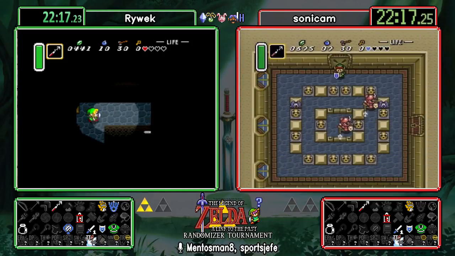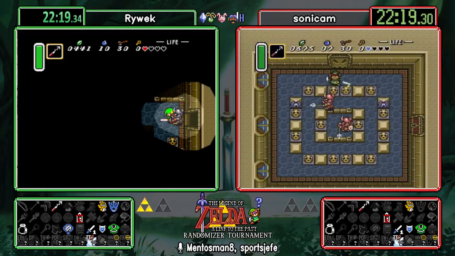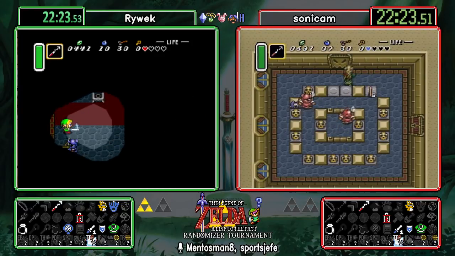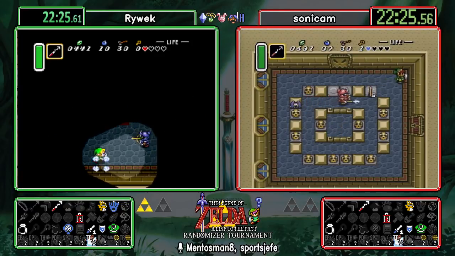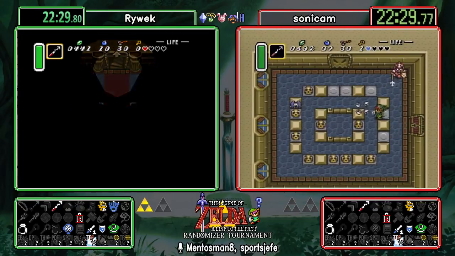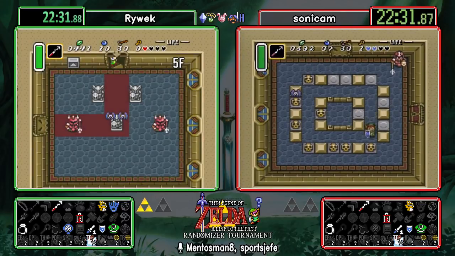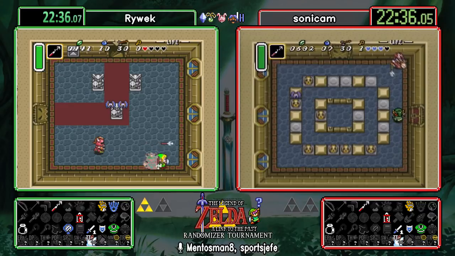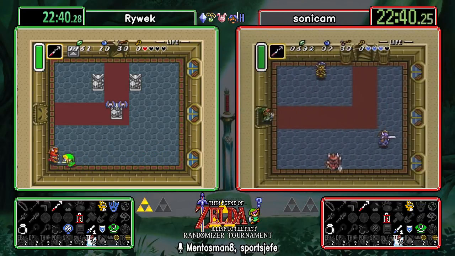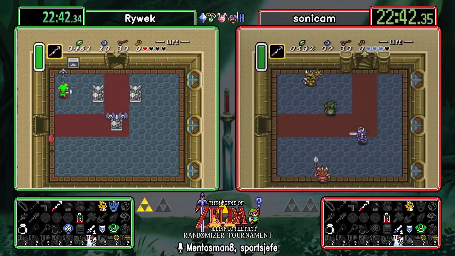So, a follow-up on a couple things from chat. One, yes, this is all dungeons, which is part of the reason these two are both willing to make the Aghanim play early. Now, in sonicam's case, this was pretty much his only option. In Rywek's case, he had a couple others. Secondly, they will not be able to get the sword off of Uncle after killing Aghanim because there are bushes in the way of all entry points to the secret passage that the bunny can't deal with.